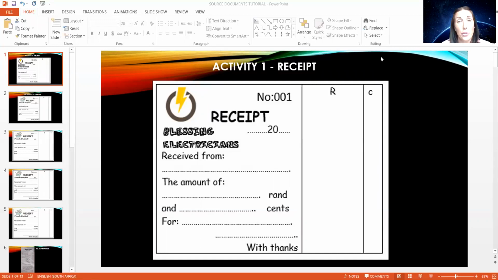Now, in order for you to firstly have control and secondly know exactly what is happening in your business, we need to record each and every single transaction that takes place in the business. And in order for us to record those transactions, we need to make use of documents. Now we call the documents in the business that we use to record those transactions source documents, and we'll talk a little bit about that later on as well.